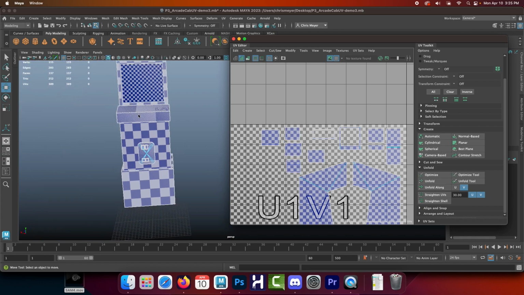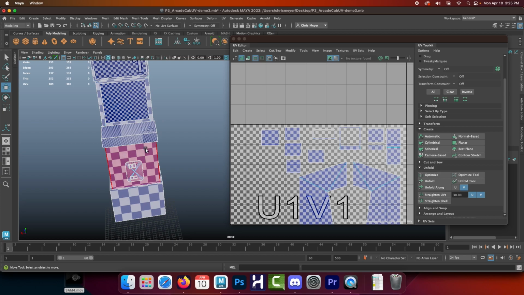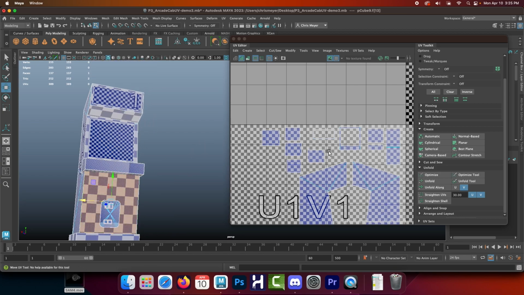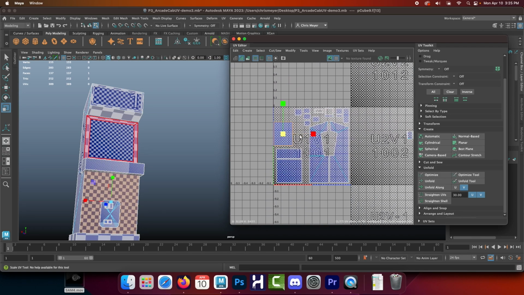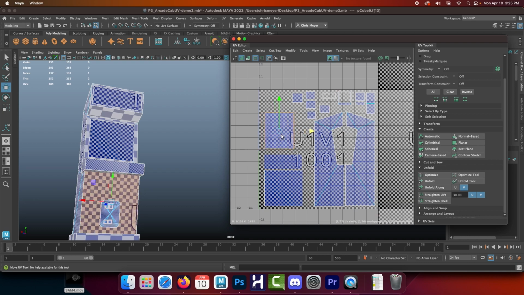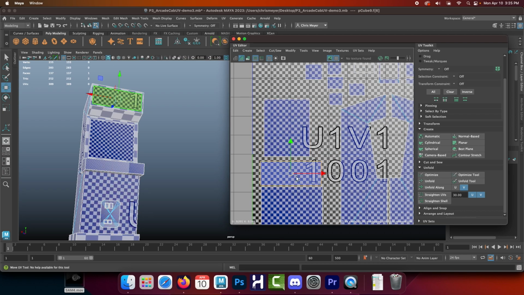Pretty straightforward. Now, on the front here, I might put some nice decal, right? So I'll bring this over here. It's not receiving the same decal that is on the screen or this stuff. You don't necessarily need to have this be the same size as the screen. I'm just making it bigger than the other stuff so that it's easier and has a nicer texture to put on it, but it doesn't need to be this big.